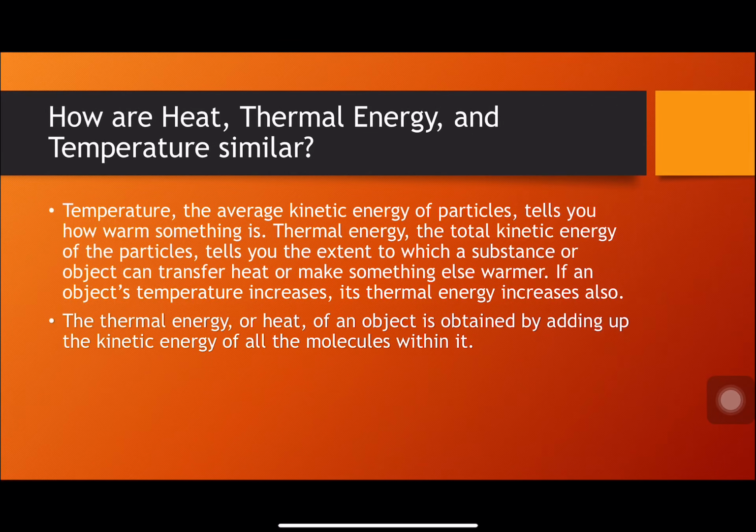How are heat, thermal energy, and temperature similar? Well, temperature, the average kinetic energy of particles, tells you how warm something is. Thermal energy is similar, whereas the kinetic energy of the particles tells you the extent to which a substance or an object can transfer heat or make something else warmer. If an object's temperature increases, the thermal energy increases. Thermal energy or heat of an object is obtained by adding the kinetic energy of all the molecules within it.